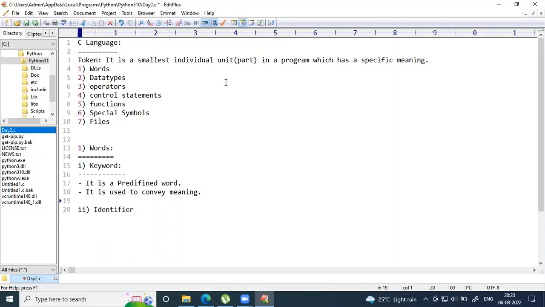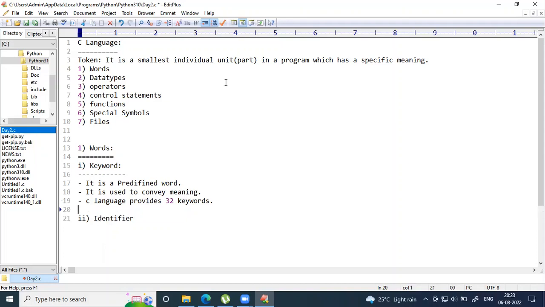The next thing you should know is that the C language provides only 32 keywords. I'm saying again, if you know how to use these 32 keywords, I can guarantee that you know the programming language. You should know when to use these 32 keywords. That's it. Then you are perfectly good at C language. That is what our whole syllabus lies under.